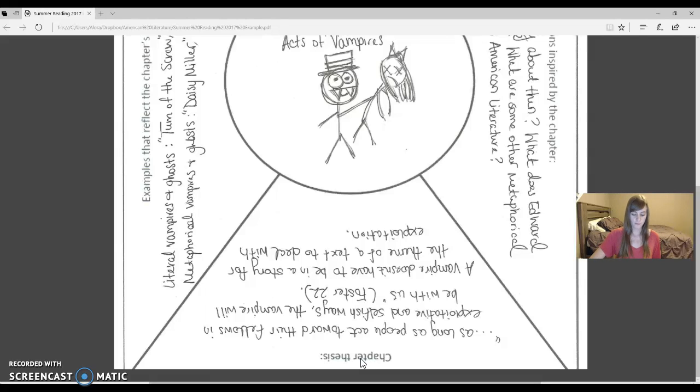And mine, first off, I put a quote that was kind of like my evidence, so your thesis is not simply going to be a quote. Let me make that very, very clear. My chapter thesis is a vampire doesn't have to be in a story for the theme of a text to deal with exploitation. So just make sure that you're covering this basic main idea of the text under this chapter thesis in like one sentence.